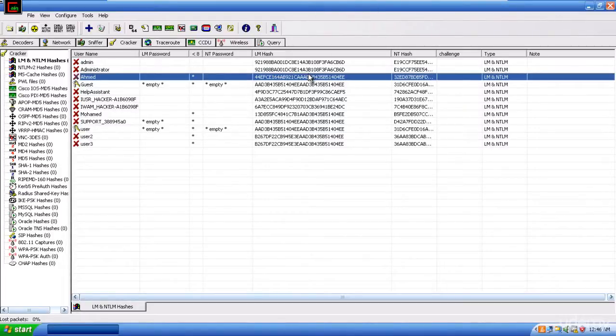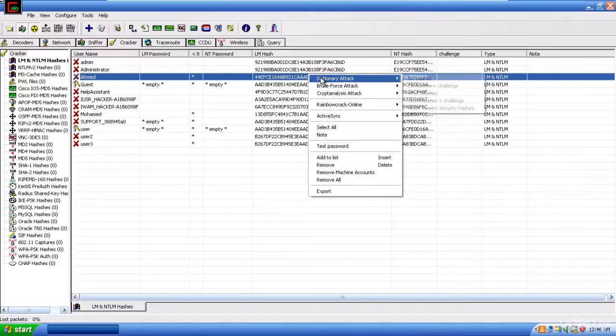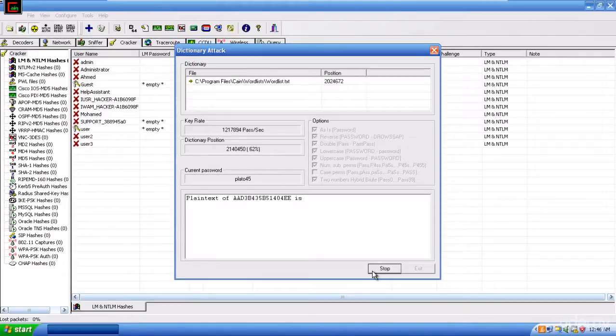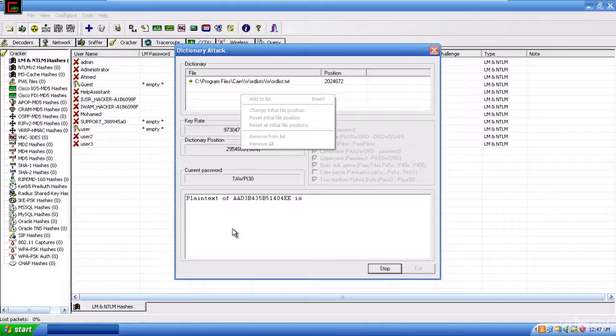I can right click on any password and ask it to do a brute force attack on the LM hash, or a dictionary attack. And you know that if we are using the LM hash, we need to specify a word list. They already have a word list. Let's try to start, and you can add even more. You can right click here and add more word lists. And I believe in a previous video I showed you where you can get word lists.